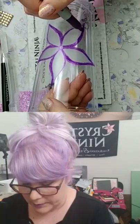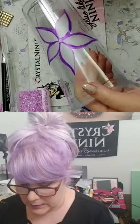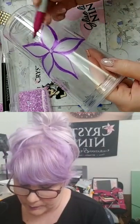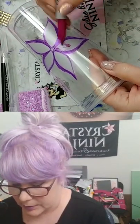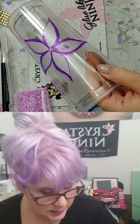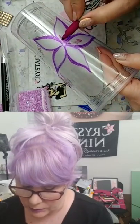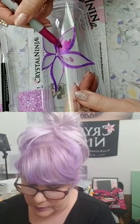Okay, so we got the dark color in, and everything is sanded, everything is fine. I'm gonna wait to touch up that little corner in a moment, but I'm gonna just throw in some of the pink color. And of course, the marker that I grab is not great. Come on, really? It's time to work, marker. There we go. So the color, if I was to use a lighter color, it's something they just don't show up sometimes. So you kind of have to practice and figure out what your paints and your colors are going to do.